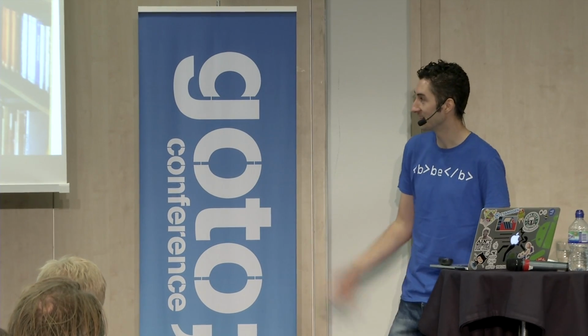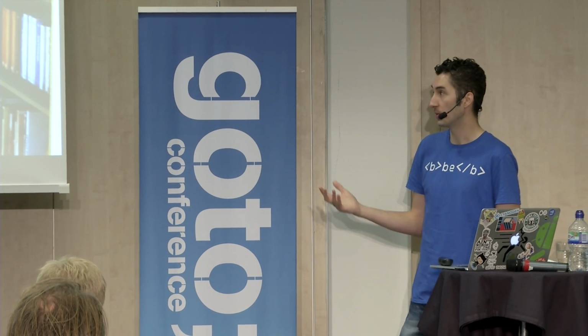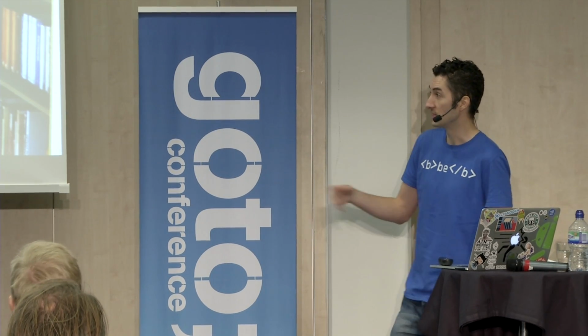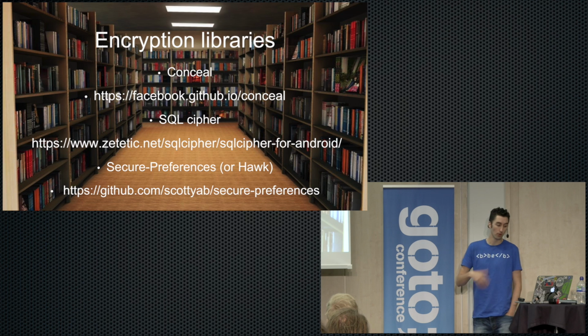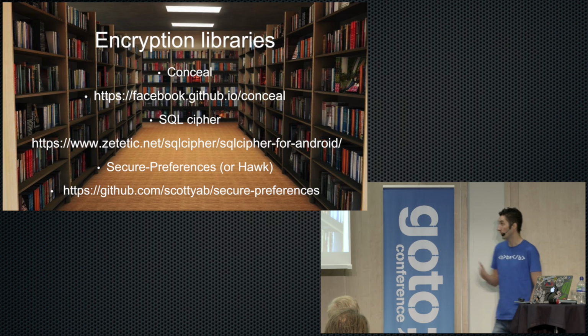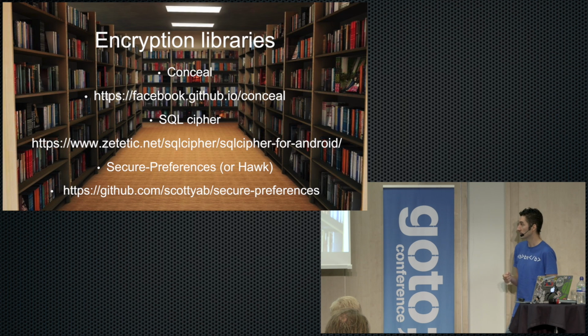And lastly, I'd mention Secure Preferences, which is one of my open source libraries. You can also look at Hawk, which is a much better named and much more popular implementation. But the idea is, Secure Preferences, for those who aren't familiar, is just a key value store which is backed by an XML file. It's a very easy way of securing or obfuscating those files, so people on rooted devices can't go and mess with the settings.